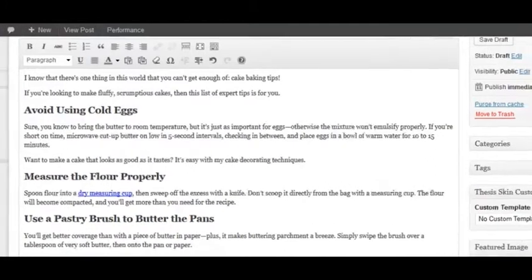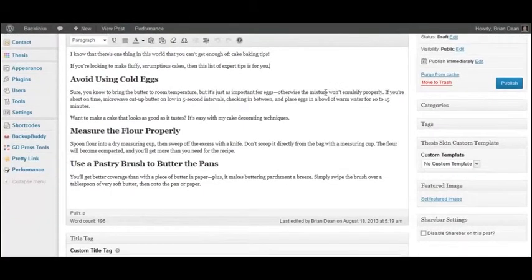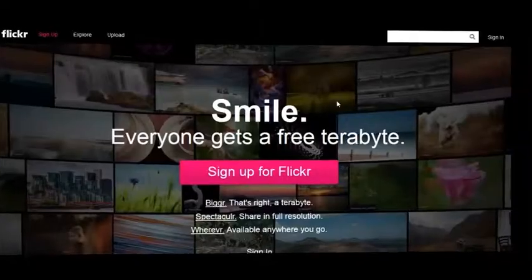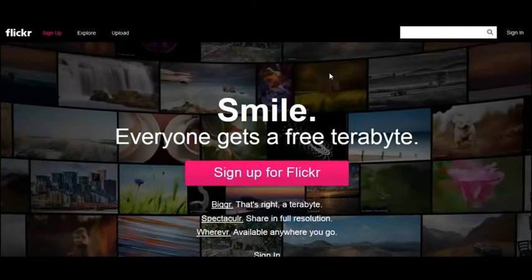So your next step is to add multimedia to your post. Multimedia is really important from a user experience standpoint because when people go to your post, they don't just want to see text, they want to see images and videos, and that helps for SEO as well because it makes for more engaging content and more media-rich content, which Google prefers. So one of the best ways to find images for blog posts for free is to use Flickr, okay? So just head over to flickr.com and you want to look for Creative Commons images.